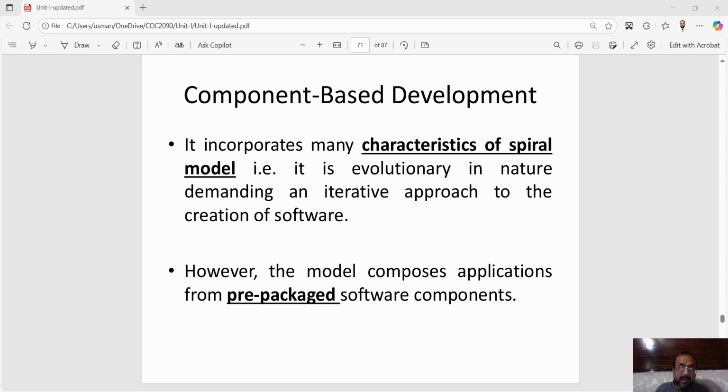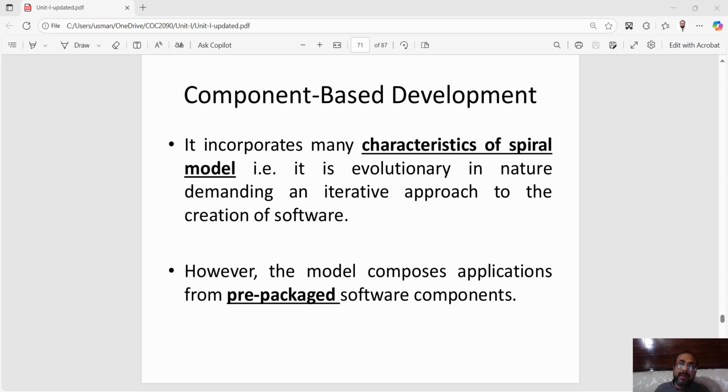It uses pre-packaged software components in order to have two basic things. One is that it wants to cut down the cost in terms of time. We want to create systems which can be developed fast in comparison to other pieces of software.